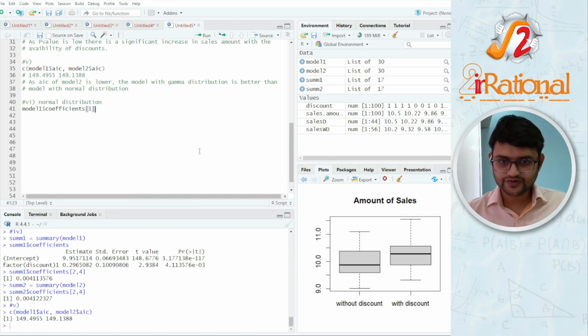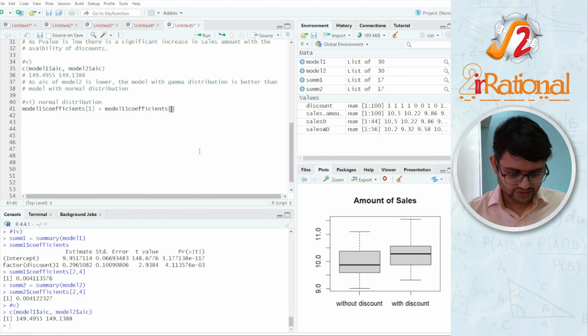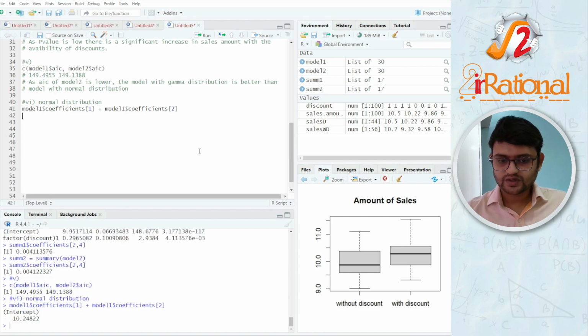First I will choose the first coefficient, that is our alpha, and then beta. So model 1 dollar coefficient 2. Because it is a factor, that is why this will just take the value of beta. If we had no discount, I would not take this coefficient 2. I would have just taken coefficient 1.